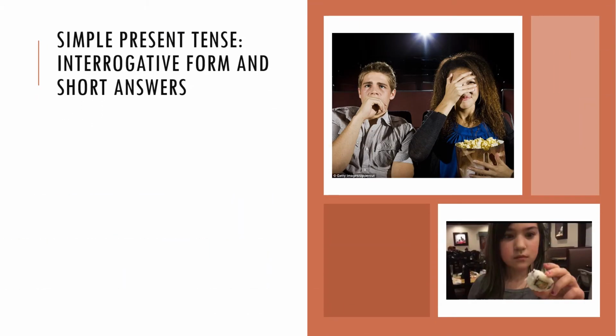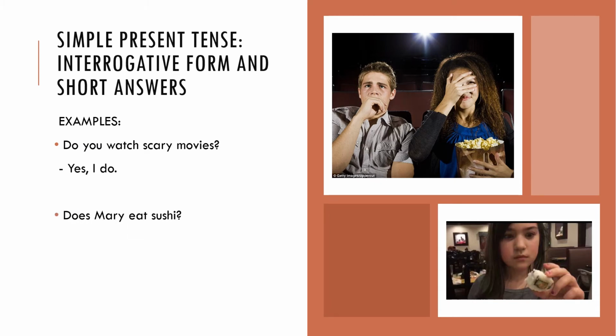Simple present tense, interrogative form and short answer. For example, this is a question. Do you watch scary movies? And then the short answer for that is, yes, I do. The other question, for example, in third person is, does Mary eat sushi? You can see this is Mary here. No, she doesn't.